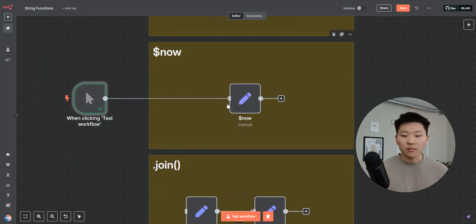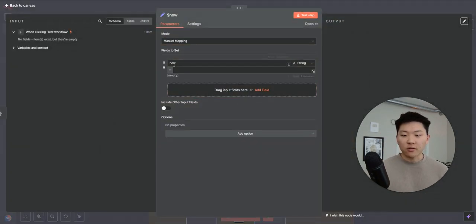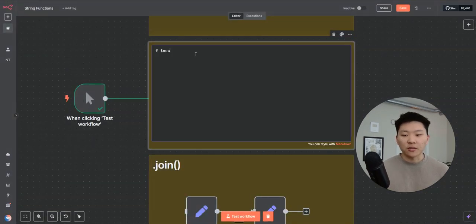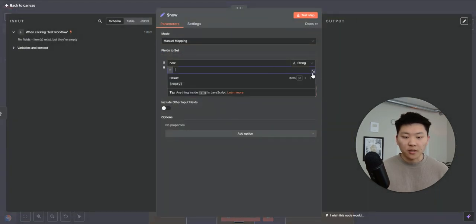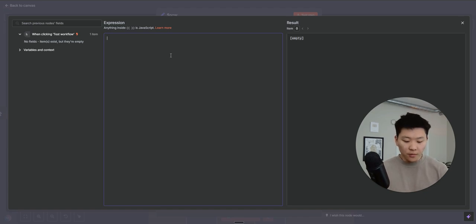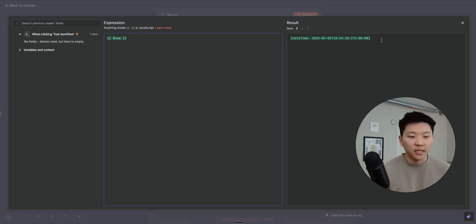Now another one, definitely the most common one that I'm using, and this isn't really even a function, this is more of a variable, but still something I thought I'd throw out there, is using the $now, because with this one we can use a .format type of function. So how this works is we come in here, I'm sure you guys know this, we do the curly braces, and we grab $now, and this returns us the date time.